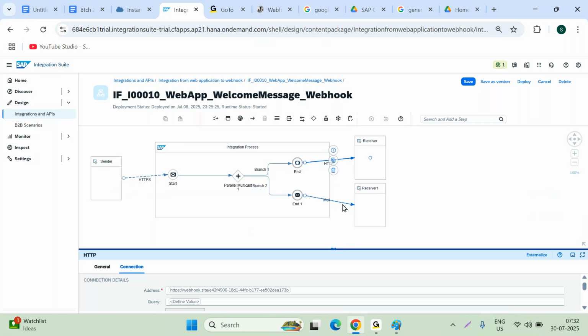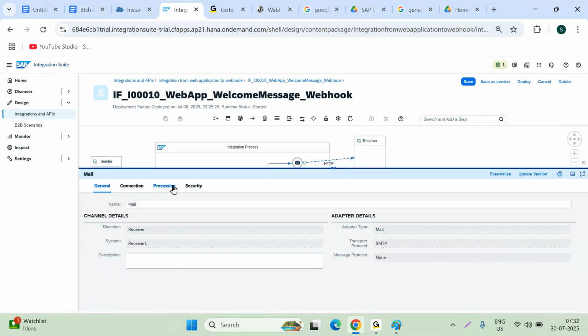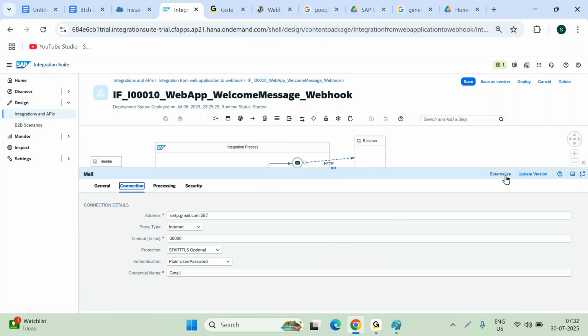Here you can see the mail adapter configuration, which you can also externalize.